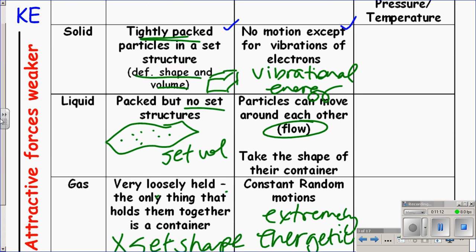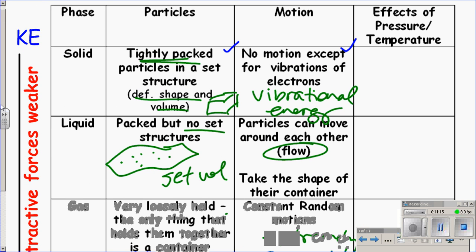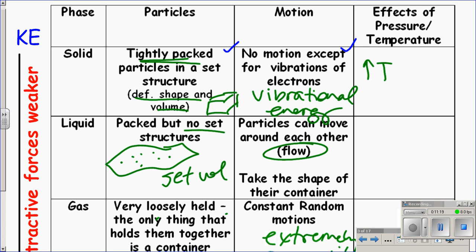All right, so then this last column here. Increasing temperature. Just a little bit of increase in temperature will pretty much cause no change on a solid. Okay, they vibrate a little bit more, but nothing crazy is going to change. I mean, if you heat it up enough, the solids are going to melt, but we're not talking about huge temperature changes. Increasing the pressure, no change. Okay. I will say up here in parentheses for increasing temperature, there could be some thermal expansion.